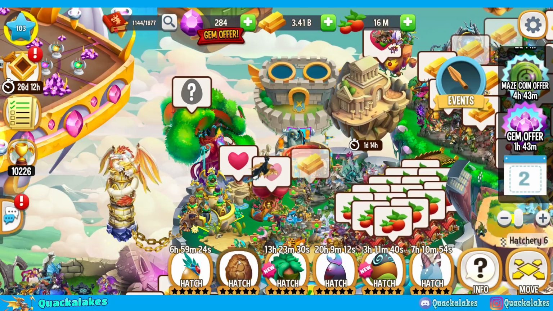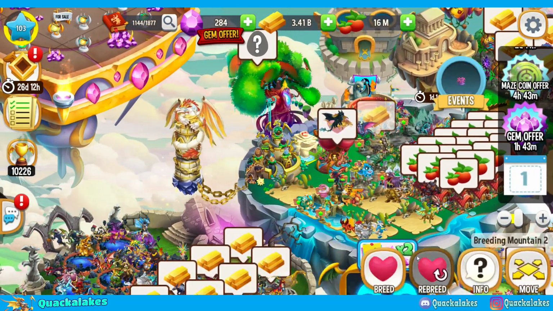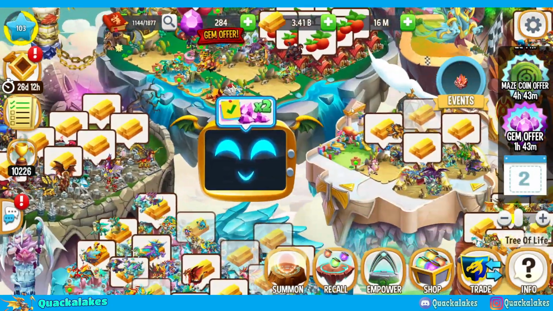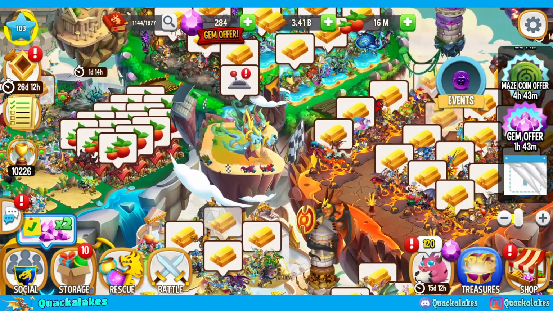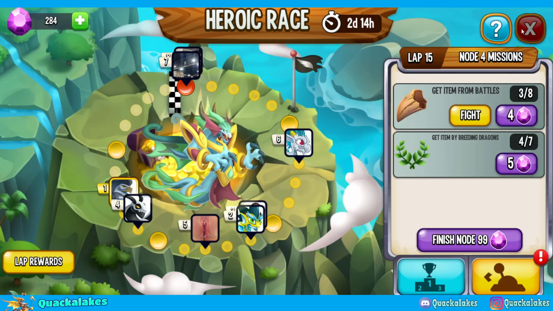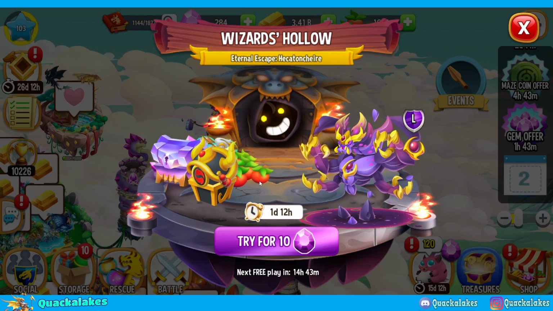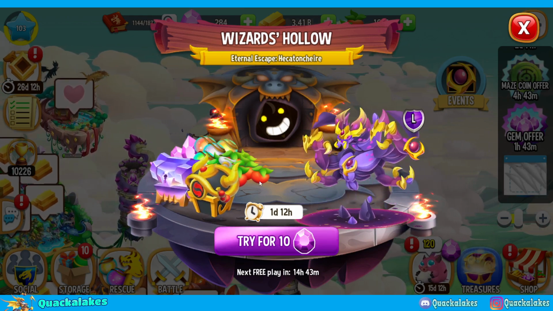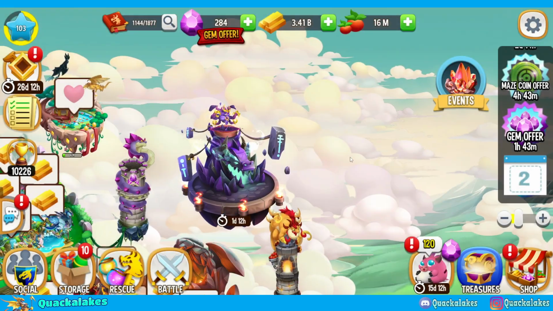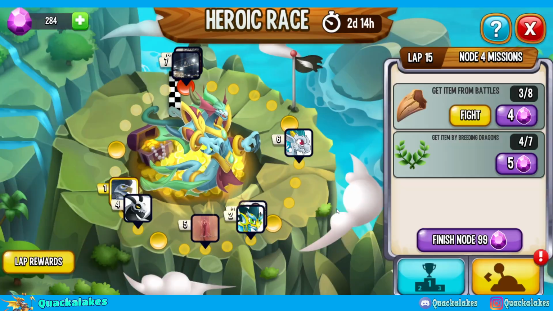For now, we're going to keep logging in, doing a singular slot breeding for our quests. And I guess in general, I'm just feeling pretty decent. Our luck has been nice. Our heroic race has been inactive. We will get the dragons that we desire, and we will continue on with our quests. Now, Wizard's Hollow, I've been getting destroyed in Wizard's Hollow, so let's not talk about that. But, you know, we can't win everything. I'm happy with what we have won, and I hope that we continue to win more in due course.